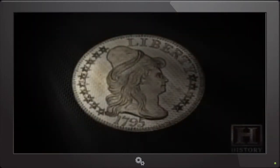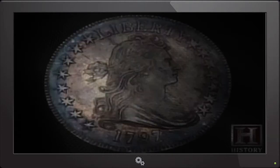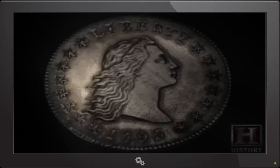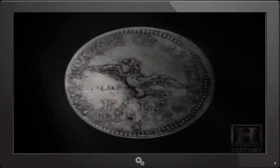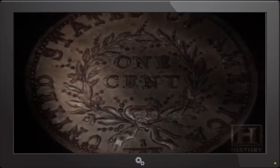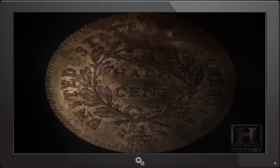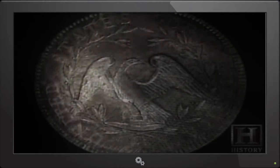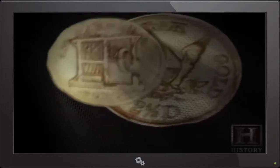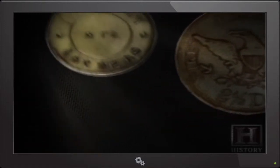Slowly, new U.S. coins began circulating. Gold dollar coins, a half-dollar coin, silver dollars, and a half-dime, which eventually became the nickel. There were also two copper coins made, the penny and the halfpenny. Designs on the coins were chosen to represent the symbols of the new nation: Lady Liberty and the American Eagle. American coins at the time had a value equal to the amount of metal that was in them. But since the coins were scarce, the colonies, banks, businesses, and even private individuals took it upon themselves to print early forms of paper money.